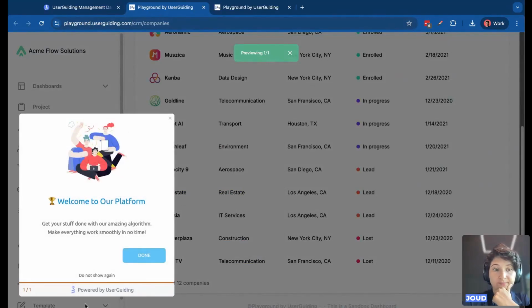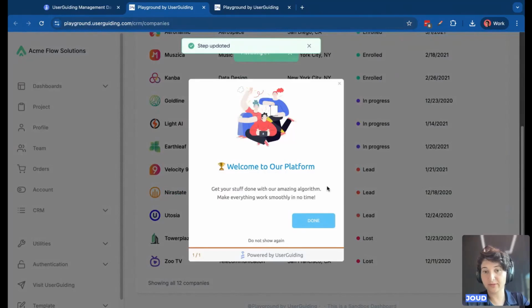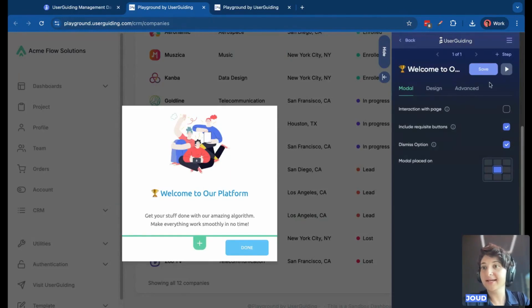it's showing like this. You can change the theme. The theme I had is set to like an orangey brown color, and you see we have the X here and the do not show again button. Let's say, for example, I'm going to centralize this again. I'll save it and preview it. It's not the best, right? But this is just to show you how it can look like, different customization.